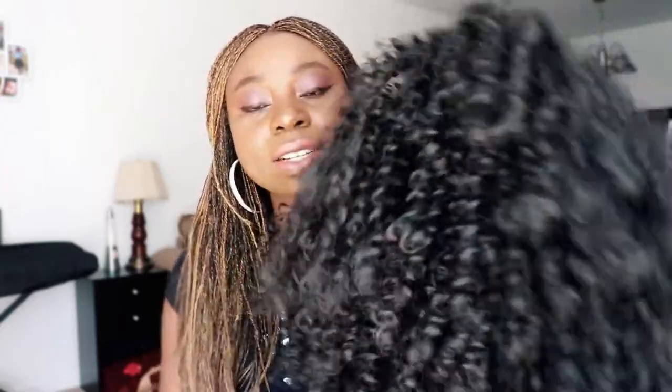When I saw this online, I thought the coils were going to be big because I like big coils, but when they came, they were a bit smaller than I had anticipated, which is okay. It's something I can still work with. When I used it at first, I didn't really like it because I'm not a best friend with big coils. But after another day, I decided to use it again and I love how it looks on me. It is a big hair. I'm going to go ahead and show you guys how it looks.